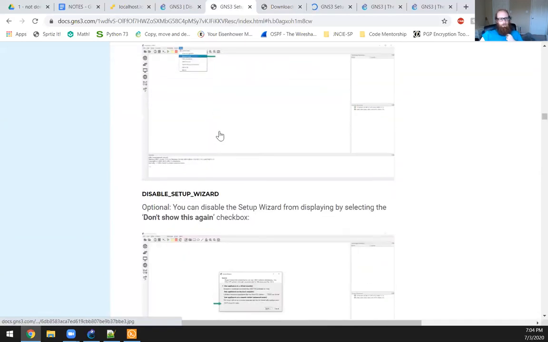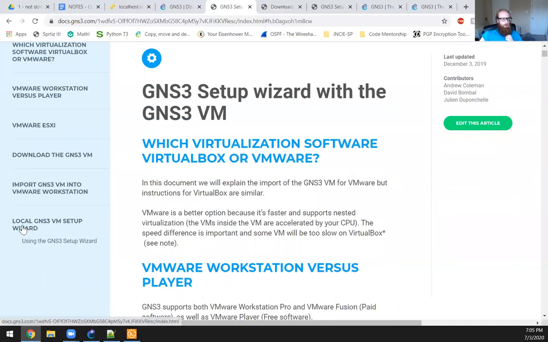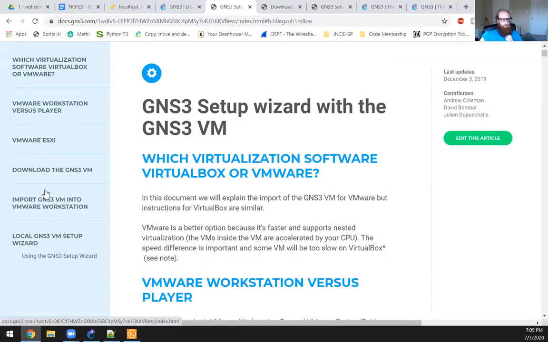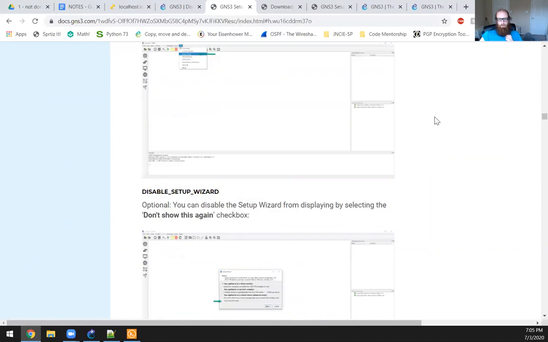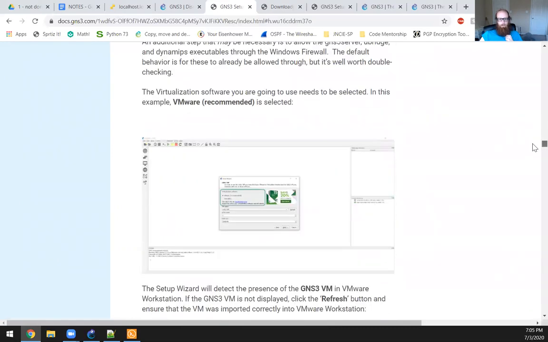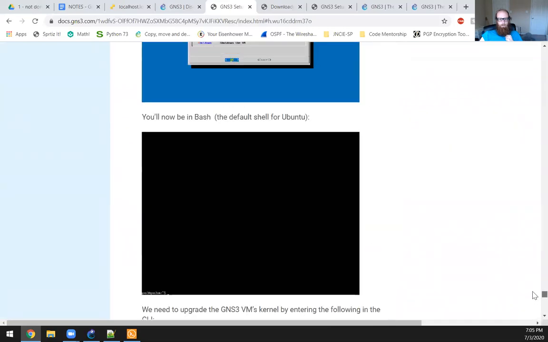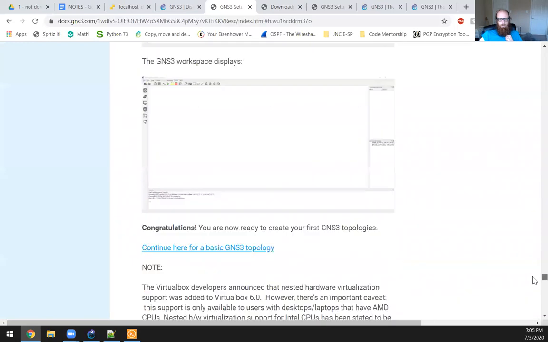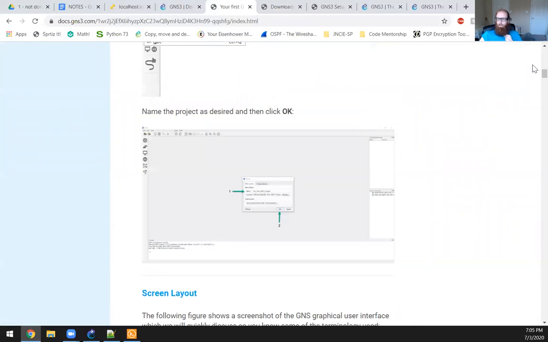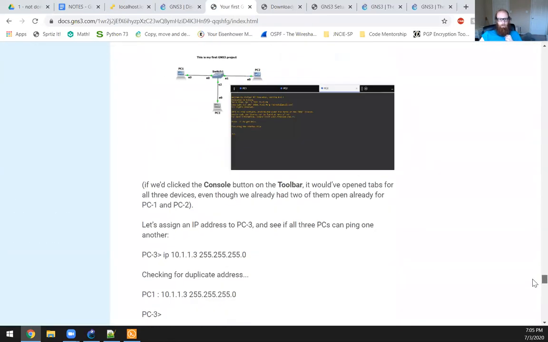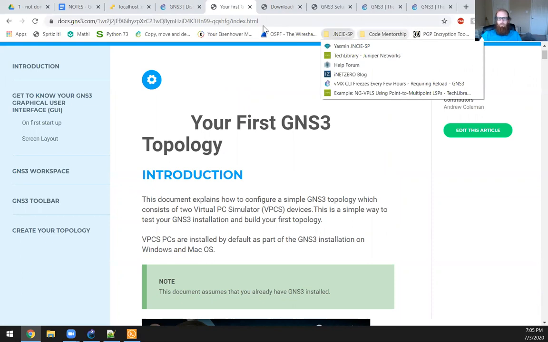That's to download the VM. So I think I know what I'm looking for here. Shoot. So yeah, I don't remember. I guess I wish I would have bookmarked it.